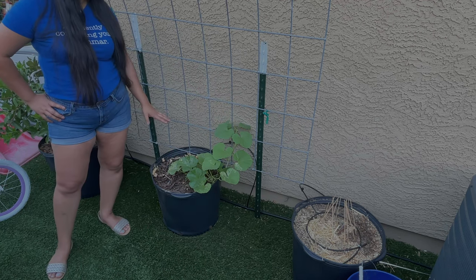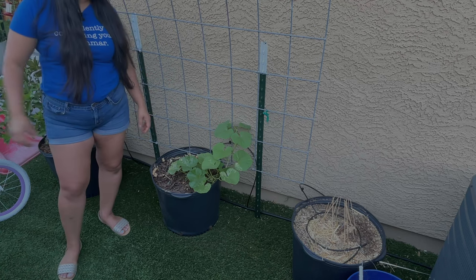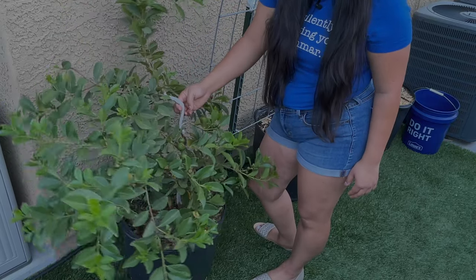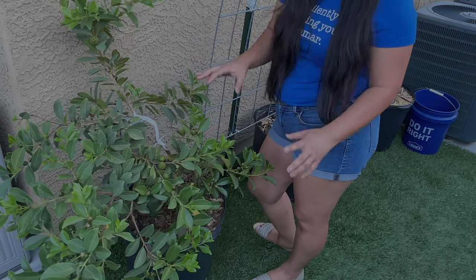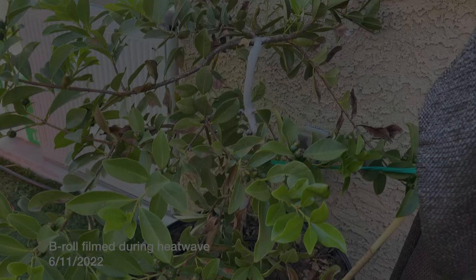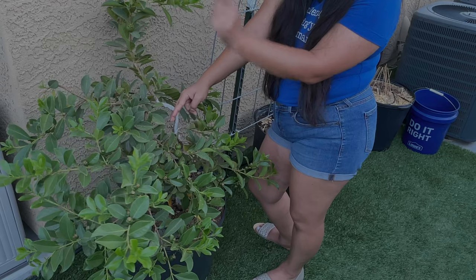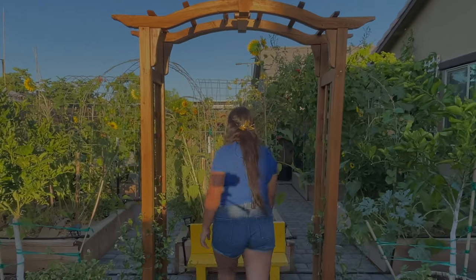Next to that I have some melons growing — I'm trying to get them to climb over the trellises because I want melons dangling down. I did it last year in other portions of the garden and it looked very whimsical, and that's always the vibe I'm going for. Over here I have my lemon guava, which is kind of leaning to one side — I probably need to stake it. But this tree is just full of fruit; I just couldn't stop it from flowering. Some of it should be ready to harvest in the next few months. It's also pushing out quite a bit of growth, and this is my funkiest tree because the trunk literally curves like an upside-down L. I could just chop it off and have it start branching out straighter, but I think it's got character.